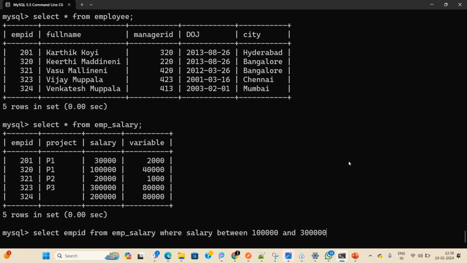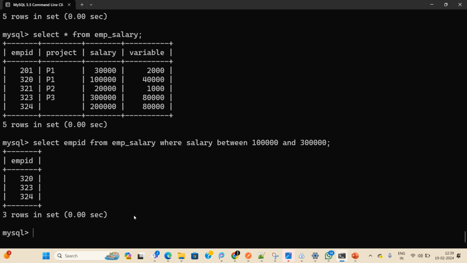This between operator checks that the salary is greater than or equal to 1 lakh and less than or equal to 3 lakh. So I'm going to see the employee IDs having a salary between 1 lakh and 3 lakh. I got employee ID 320, 323 which has 3 lakhs, and 324 which has 2 lakhs.